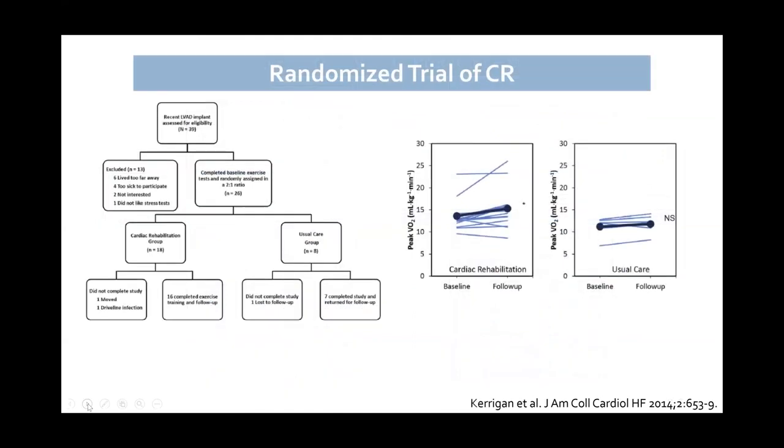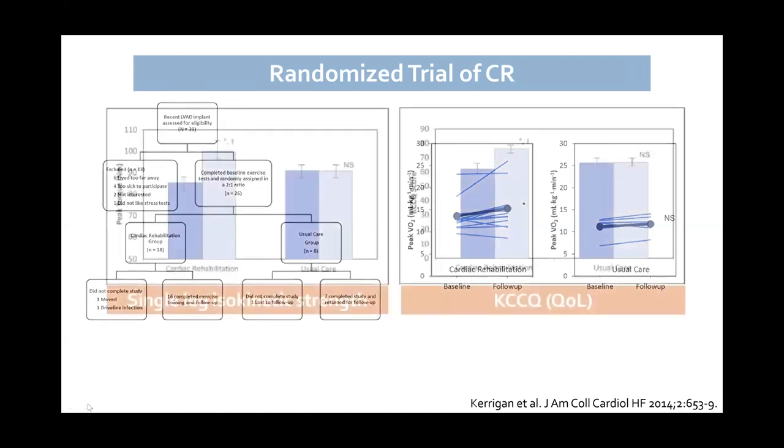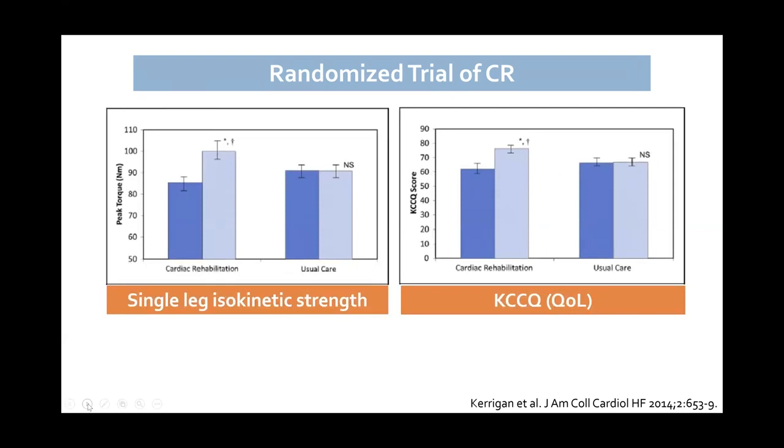The problem is there's not a lot of good randomized controlled trials or studies of patients who get cardiac rehab after an LVAD. The studies typically look like this, a handful of patients, and when you look at things like peak VO2, it tends to maybe get a little bit better in the patients who undergo cardiac rehab versus usual care. There were other studies that looked at different surrogate endpoints. When you look at leg strength, you can see that with cardiac rehab, the leg strength tends to get a little bit better compared to usual care.